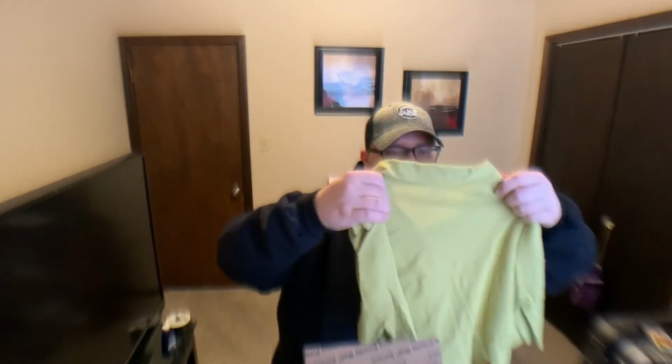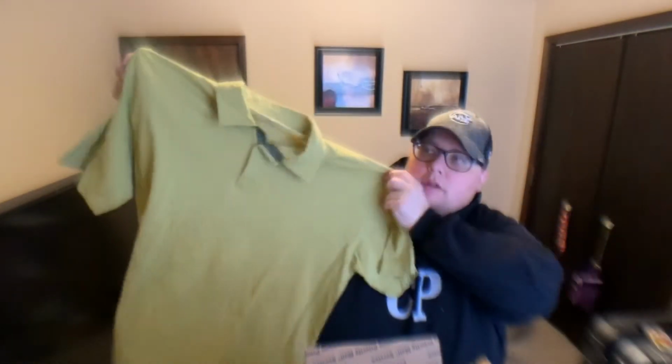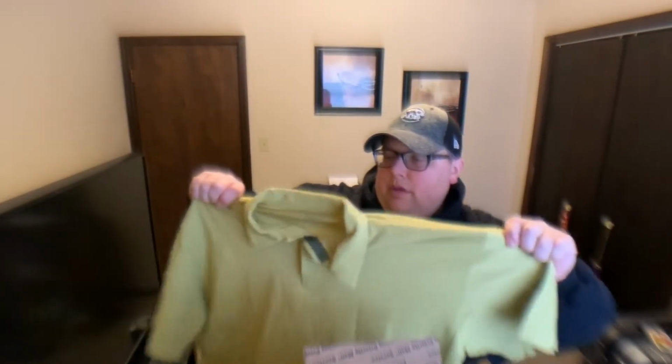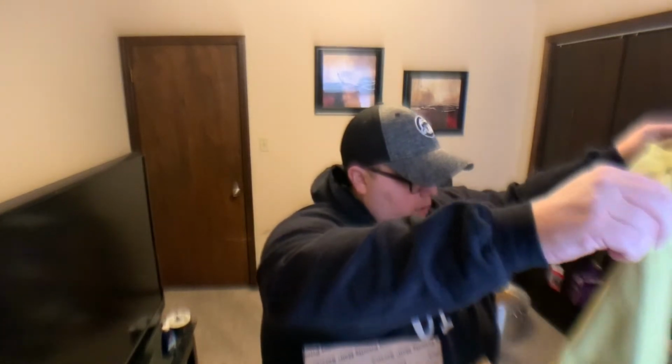So right off the bat, I got a Patagonia polo. I see a little rip right there. It's just a basic polo. I don't really know much about Patagonia. I found a Patagonia last week thrifting, and I was so excited because I'd never seen Patagonia before, and it was priced at the Goodwill for $12.99, so I freaking loved it. All right, so that's one piece. It's pretty nice.